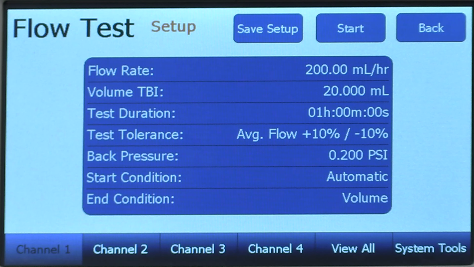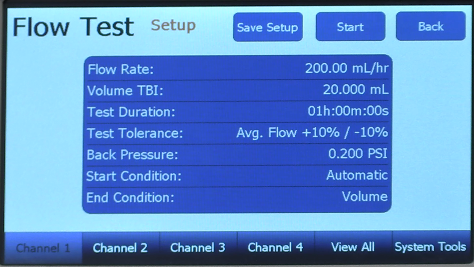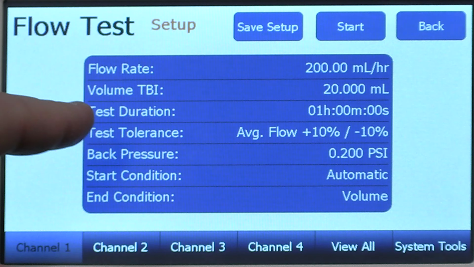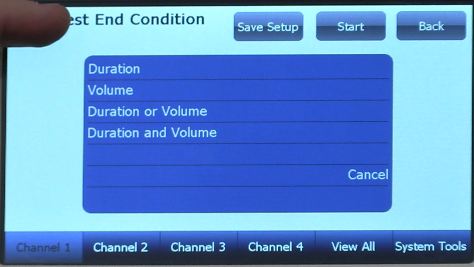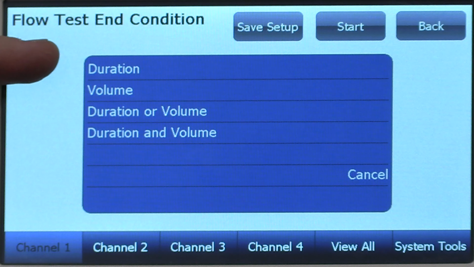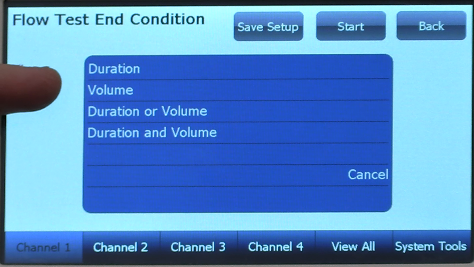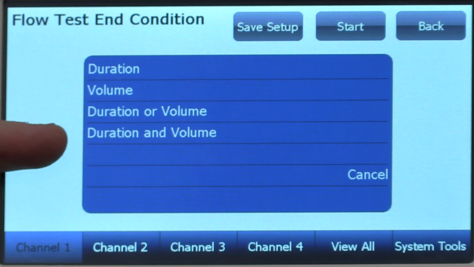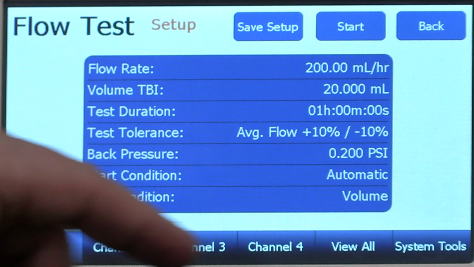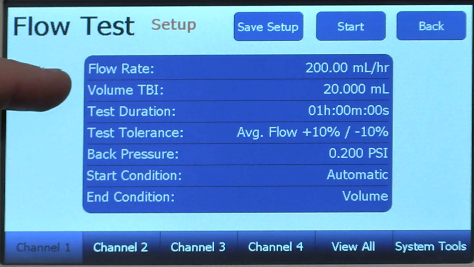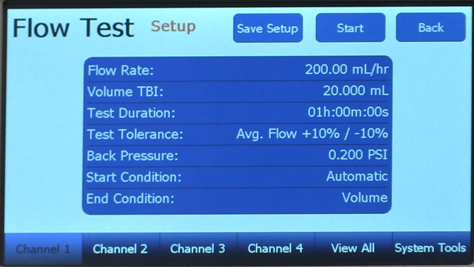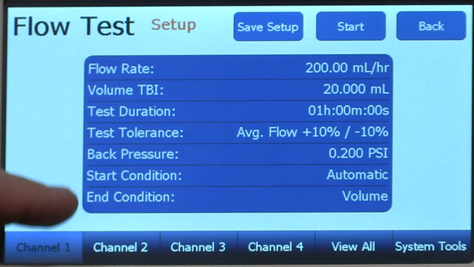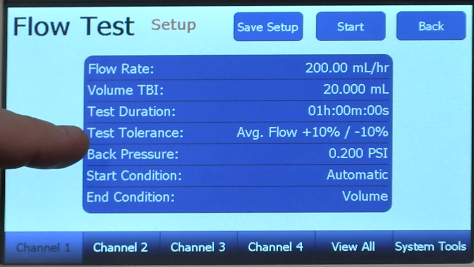We have our programmed rate and volume that we have set for the infusion pump, and then we have a test duration. So what we see here is the end condition. The end condition can be set to either stop when we hit the programmed duration or the programmed volume, or it can do either or both. So that way I can give it a long duration, and I can stop it when I hit the volume that I want to be measured, or I can have it run for the full time, any combination of those end conditions for the test. Or I can just stop it myself manually. That just allows for test automation.